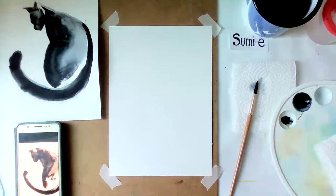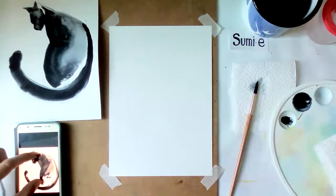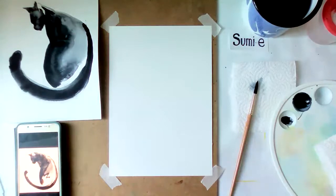And how is it going, Karen? How's it going with the first pre-sketch? Hey, not bad at all. Maybe the end of the tail a bit more fat than the start. The body I really love, the feeling of proportions. You're natural. Actually, on my phone, the tail looks like one thickness.